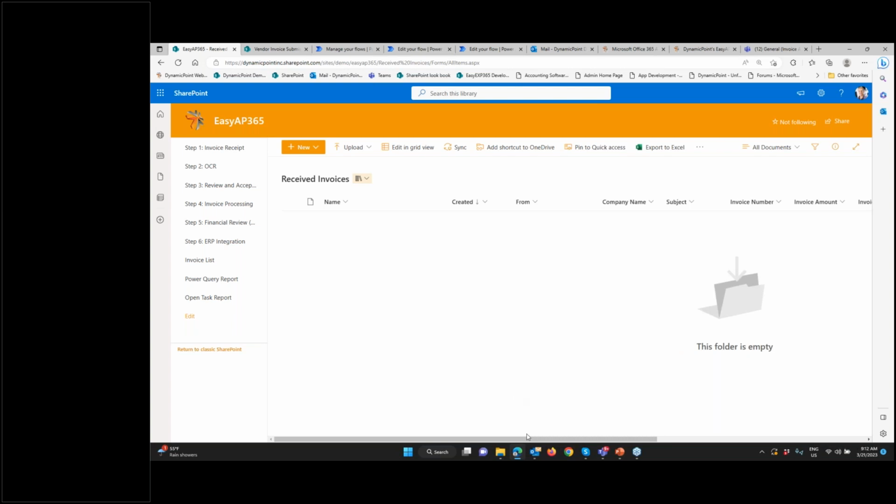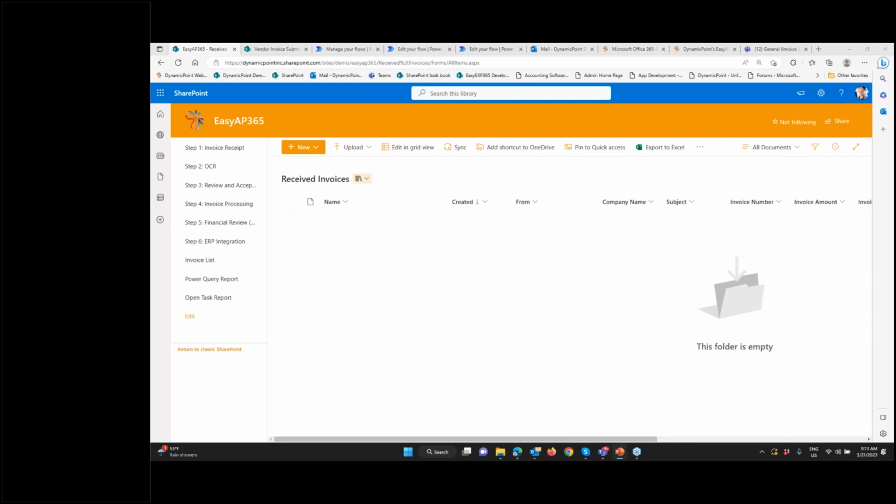But even that first step, let's talk about the value there. Basically, as opposed to that just going into an inbox and being routed for review and approval, it has been captured, and I could use OCR to extrapolate some of the key data of that invoice that will later, of course, be used for integration, but could also be used for such things as workflow. How much is this invoice? Is there a dollar threshold associated to the approval, etc.?